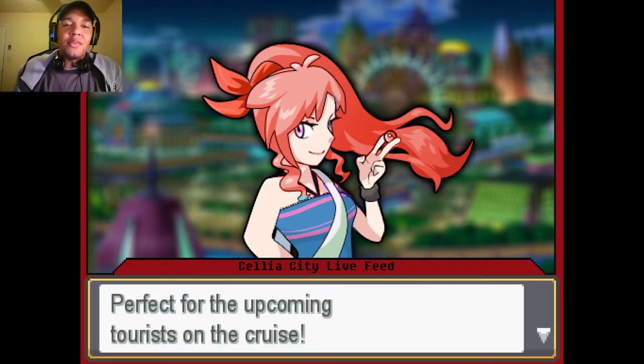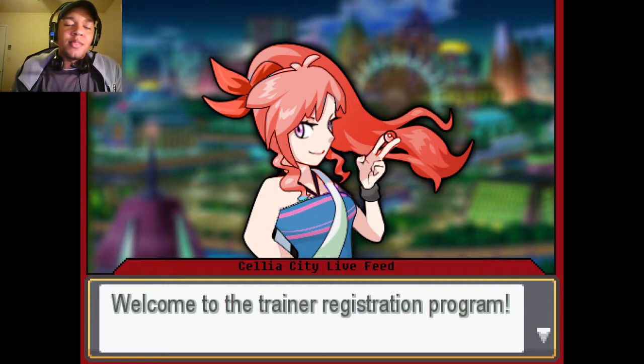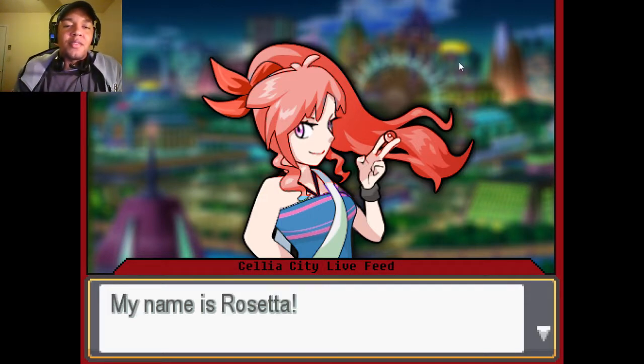Perfect for the upcoming tourists on a cruise. I don't know what my whole girl voice, boy voice thing is gonna be, but maybe I'll just make myself a little bit higher pitch for the girls. Welcome to the training registration program. I know my voice probably sounds awful for the girls, but whatever. We just roll with it, unless it's just grating your ears, in which case I will try to do something about it. My name is Rosetta.